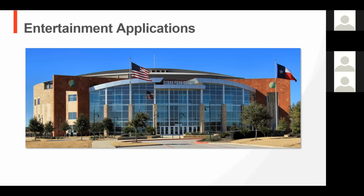Buildings that maybe don't see a whole lot of traffic every day, but when they do see traffic, it's an incredible amount of traffic. And that's what the purpose of this was. It was to have a building that people could lean against the parts there and not do damage, throw balls against it, what have you. You know, get a little bit rowdy trying to get into the stadium, those kinds of things. So the owner here wanted the stone look, didn't want to pay for full stone, so they went with cement board stucco, just a great alternative to a full stone and the price of that.